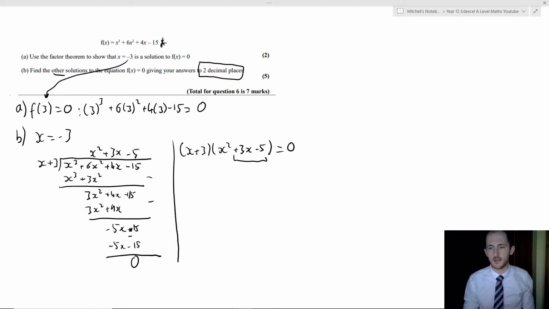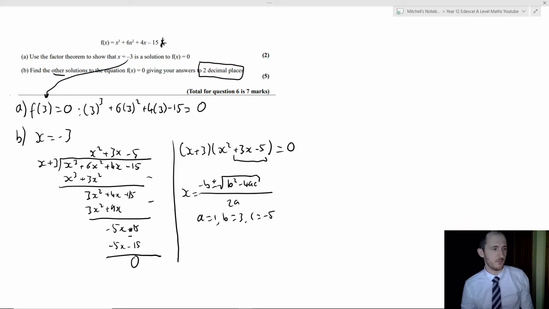So once again, we're going to be using the quadratic formula to answer this. A equals 1, B equals 3, C equals minus 5. Does anyone need me to use the quadratic formula and go through it once? Or are you all okay? I think you might be okay, but I'm not sure. Should be okay, right? So again, if you just type the whole thing into your calculator, so give me a second just to do that.